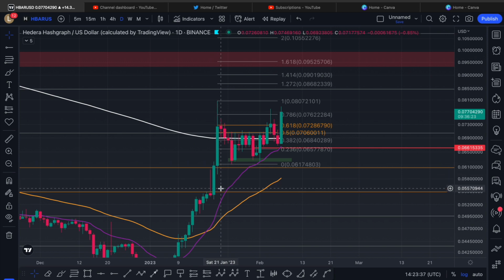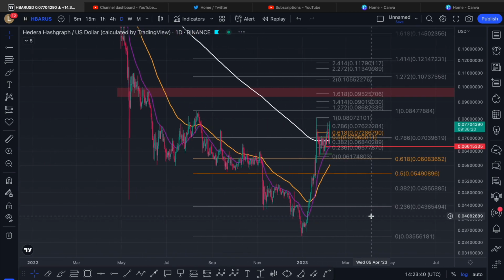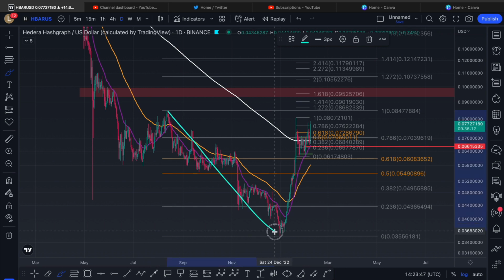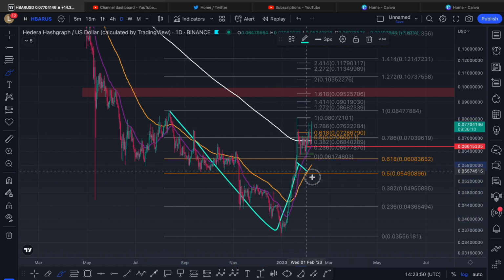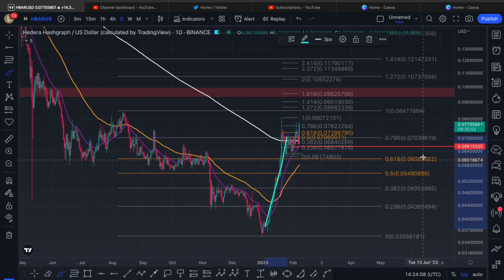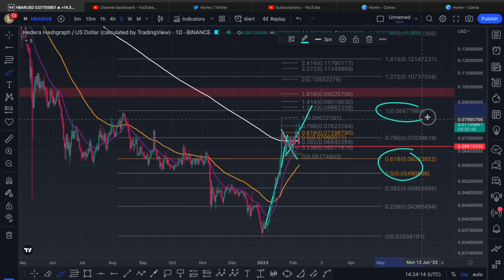So we did get that invalidation of the bearish continuation, because again, remember, what is the Fibonacci retracement tool? It's literally called a retracement tool. So push, retracement into the golden pocket, continuation. The Fibonacci retracement tool is saying this is where you retrace to before you continue down, but we can use this tool as a second one, and it's got another name called the reversal wave tool. That's what I like to call it. What we do is price is reversing by getting above the golden pocket, smacking it as support, and continuing onwards and upwards towards the 1 fib level.